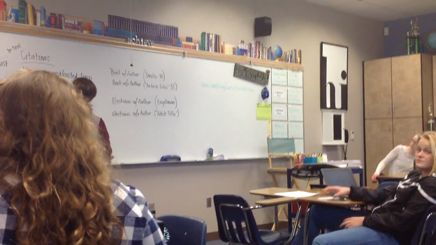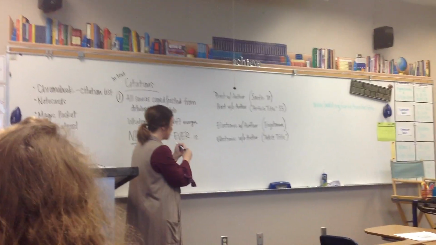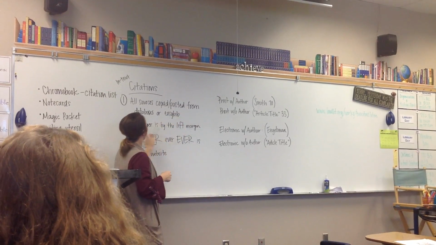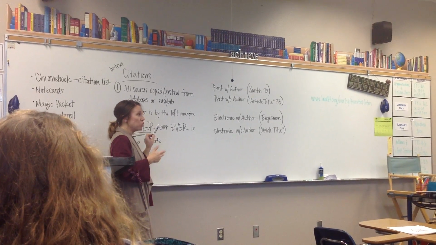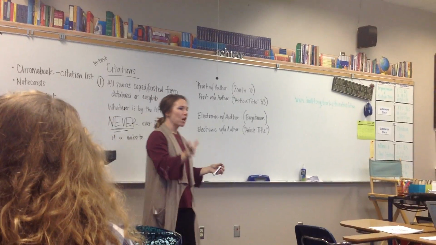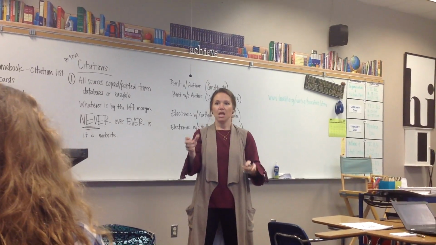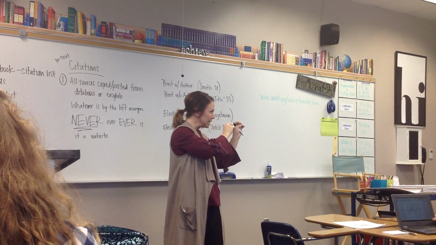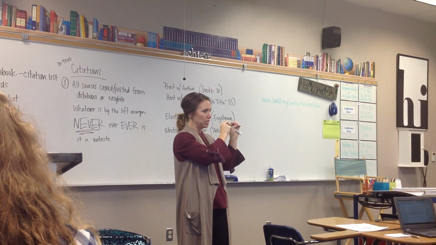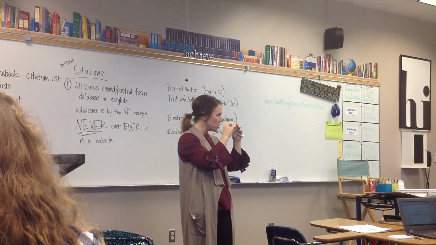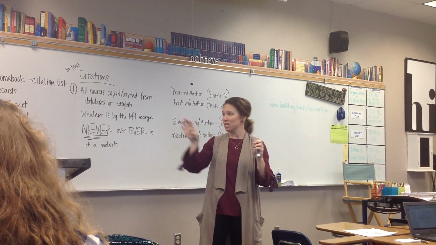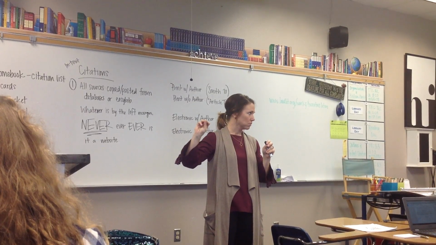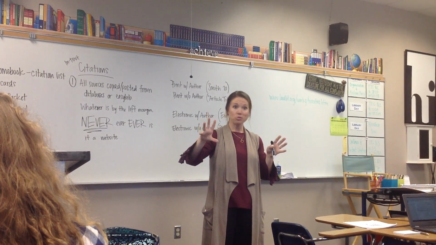So, first and foremost, all the sources that are on your source citation list need to be copied and pasted from databases or EasyBib, which most of you have done. If you found a source on a database, you copied and pasted the citation that was included. Perfect. If you found something from the wide open web or you had a book that you cited through EasyBib, you copied and pasted that citation onto your source citation list. If you have any just URLs copied and pasted that you have not taken time to cite through EasyBib, that needs to happen before you can create your in-text citation. So that's step one. But most of you have that done.